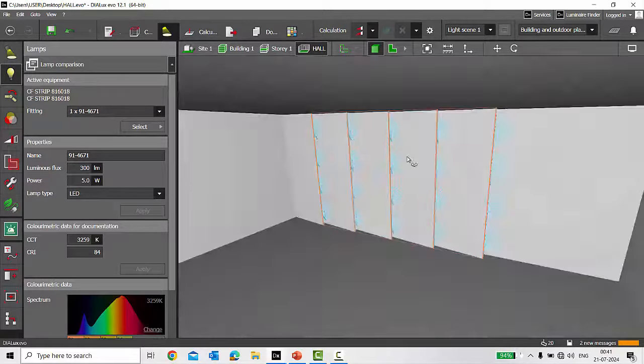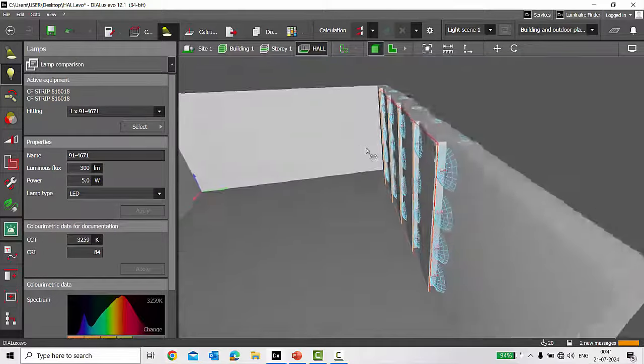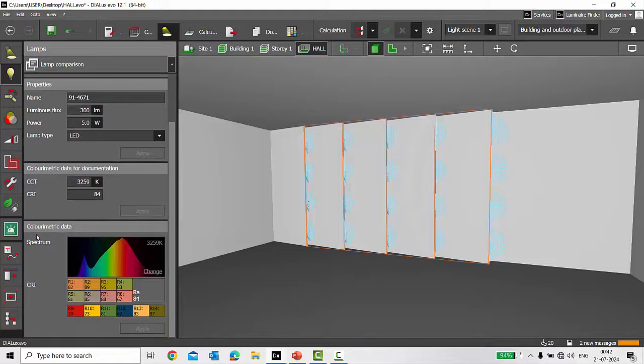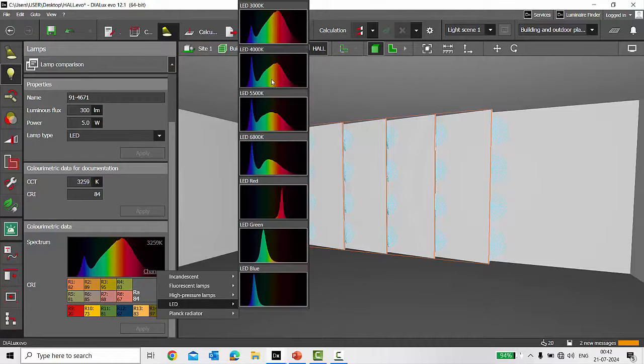So here I have considered a sample project and I have placed LED strips in the column design here. Now I need to give the colored lighting effect, but with the help of color filters in the Dialux Evo, because I don't have an RGB file, RGB IES or ULD file. For that, I have selected the LED and I'll go to the lamps, go to the colorimetric data. Here it is 3500 Kelvin. If you want to keep it, change it to 4000 or 5000 Kelvin, you can do it too.